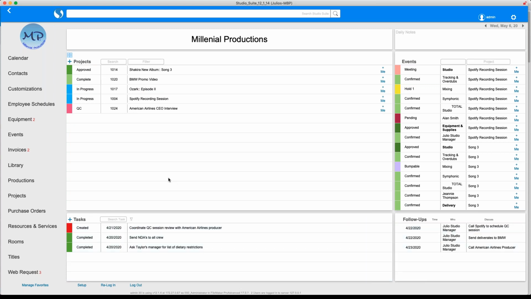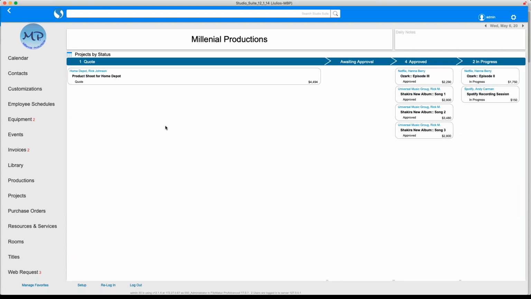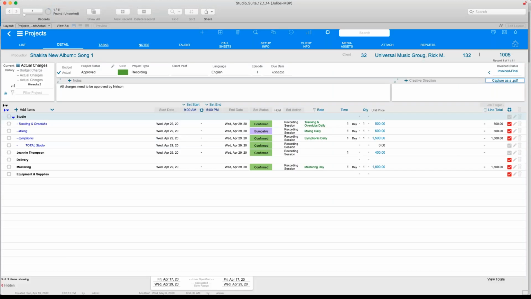Also, since we're talking about project management, there's this selector right here. So if you click on it, we can see these items kind of in a sequential order. So some of them are on quote status, some of them are awaiting approval. You can change these parameters right here to show the information you want. So maybe if you just want to see anything that's canceled or awaiting approval, you can switch through those. We have approved and in progress. If you click on any of these, it's going to take you to that particular project.